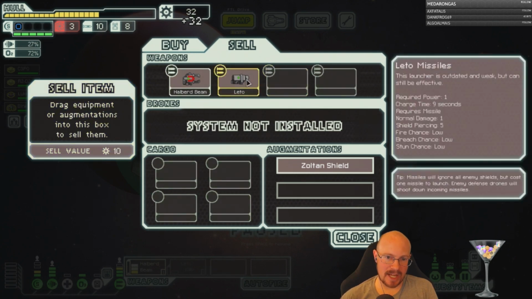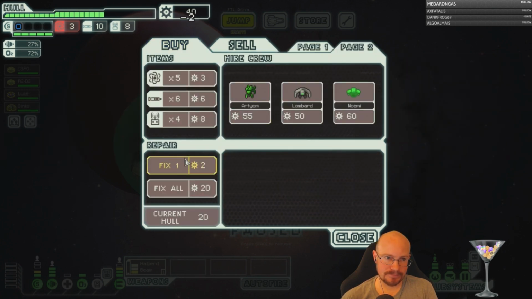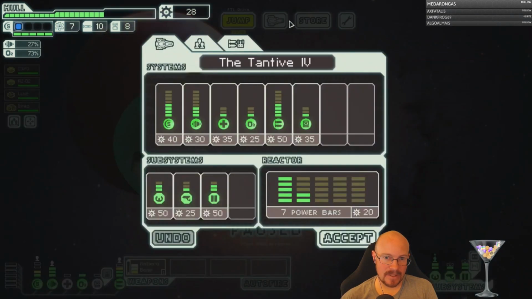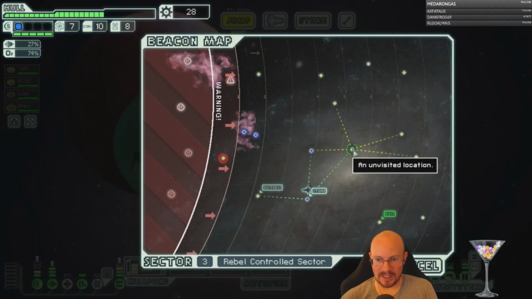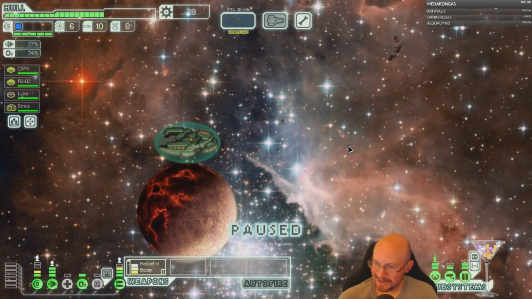Well, I guess if we're going to use hacking for an aggressive negotiation, we just get rid of our missile. So I need fuel right now. I also need level 2 hacking, I think. So I'm gonna hold off on getting anything else. I don't know how we're gonna get enough scrap to be able to kill the boss, honestly.